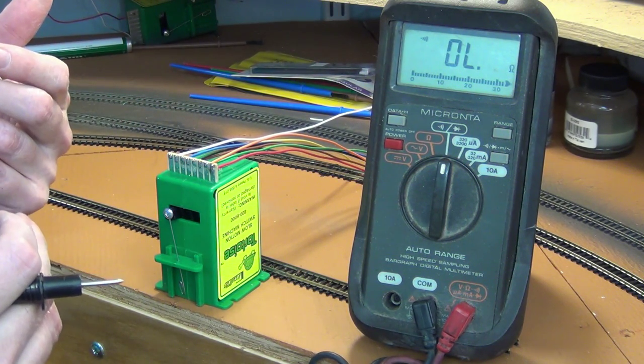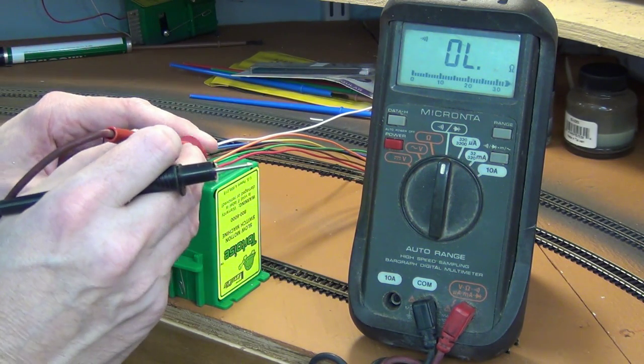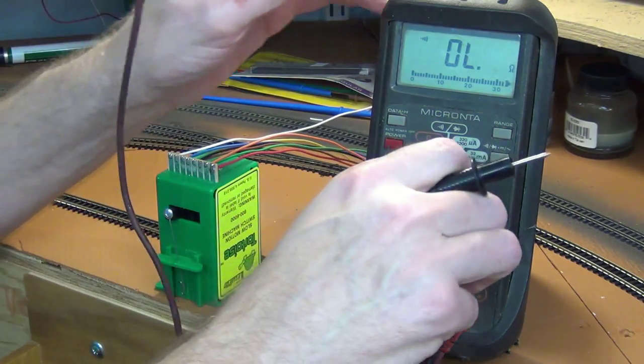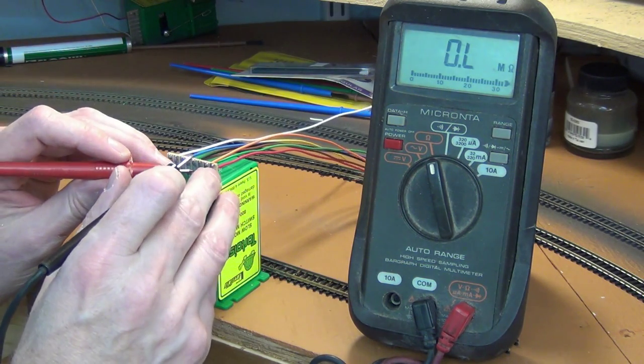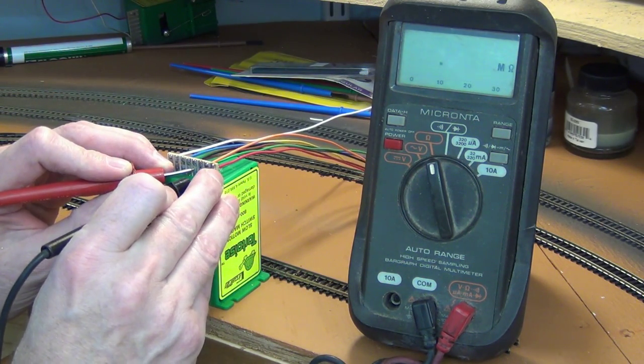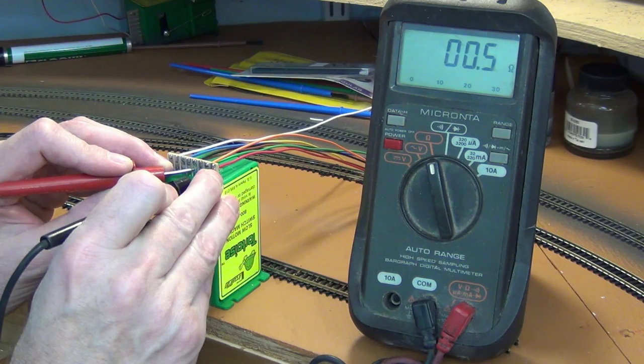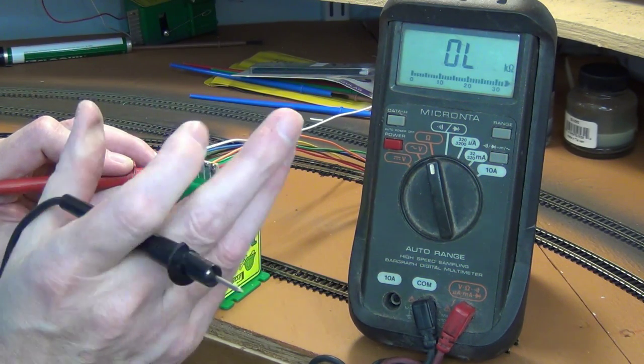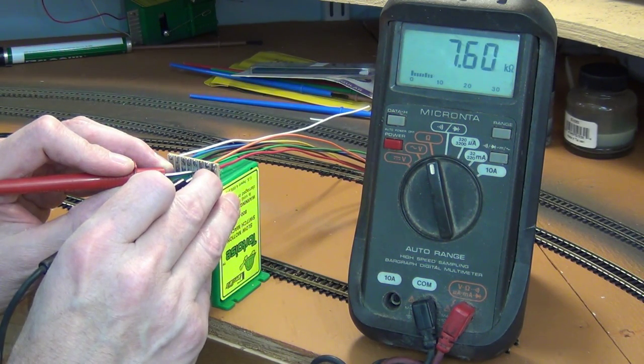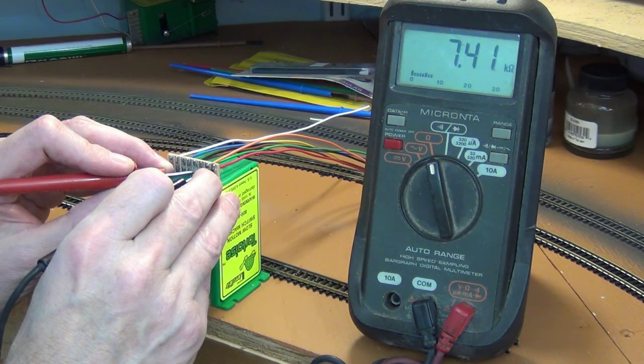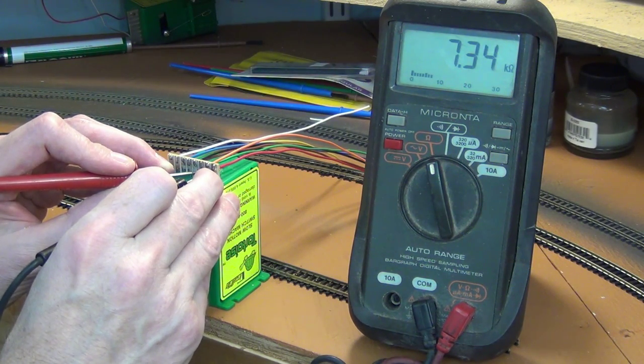But the LED was still getting electricity on both sides. Or getting a ground on both sides of the green and the orange. So naturally, you go to the ohm setting on your meter and you check it again. So I'm checking it again here. I'm going, okay, we have 0.07 ohms. Which means it's shorted. Or closed, you should say. And then on the other one, the black and the green. I'm getting 7.4K right there. That should not be happening.